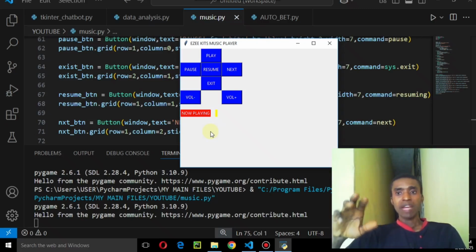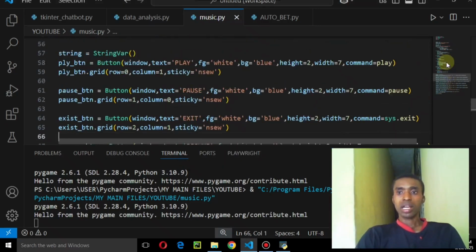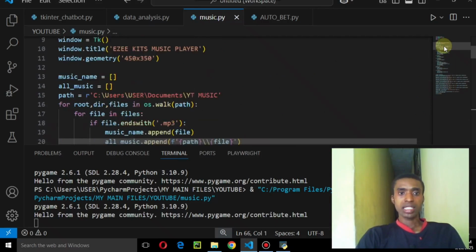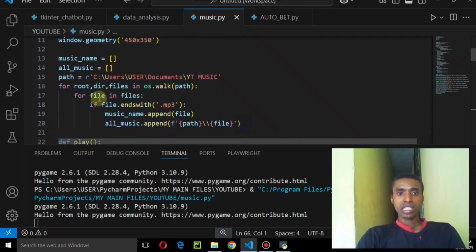Like I said, everything we did here is just to help us understand how all this works, starting from the logic behind getting the music that we're interested in. This part is not actually the best way to set it. If you are running this on your mobile phone, the link will be in the description down below, in case you are interested in how to make use of Python on your Android phone.